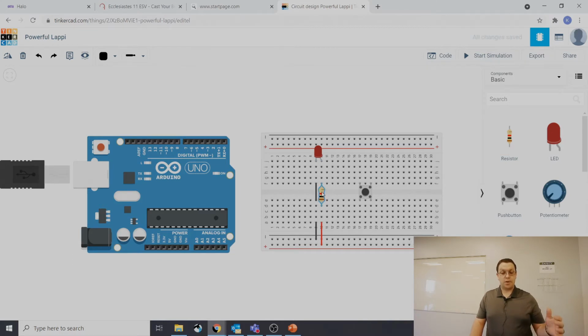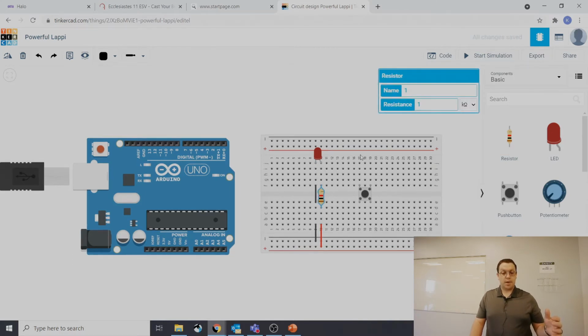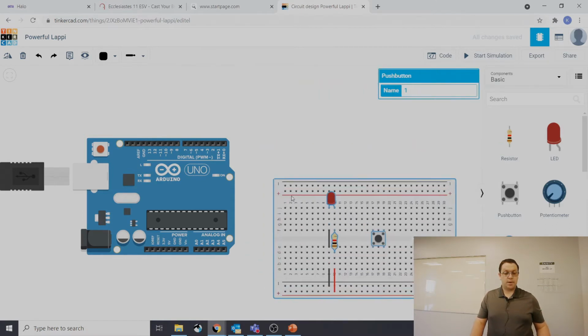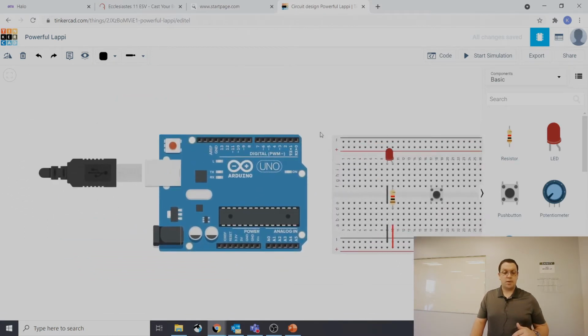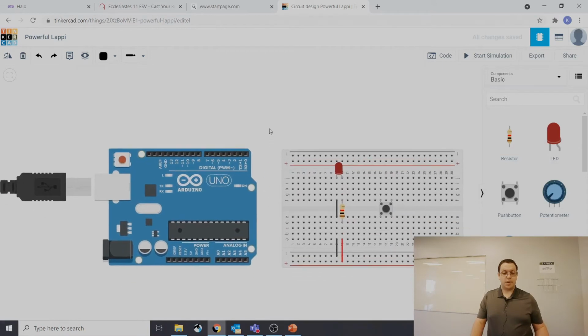We can change the values for resistors by clicking them. By clicking a component and holding it, you can drag it around. This is where you're really going to want a mouse for most of the things that you're going to do in engineering, especially as you get into later classes. You can click the scroll wheel and move things around.